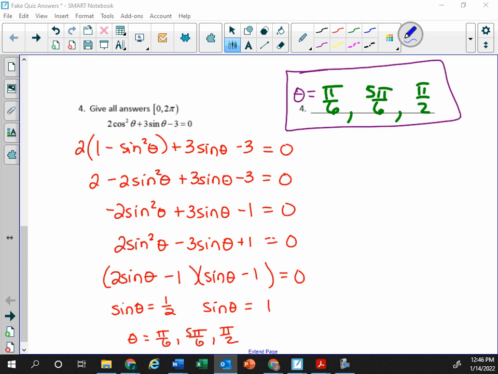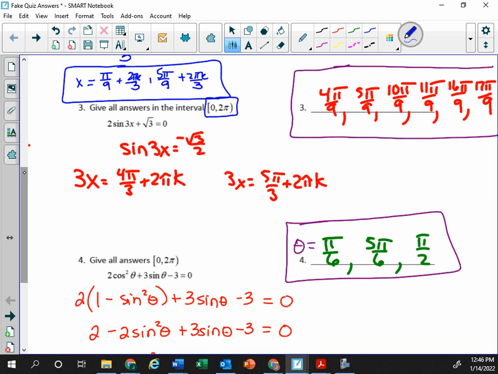Yeah? Did you go over the trick where you know how many solutions you have? So this one, since there's no coefficients on the thetas, there's no trick for that. It's questions like this one where I have a 3 as a coefficient. Normally, I would have gotten 2 answers, like for where sine equals negative root 3 over 2. So I take that number of answers times the coefficient on the angle. Okay. So that's how I knew 6 answers for that one.